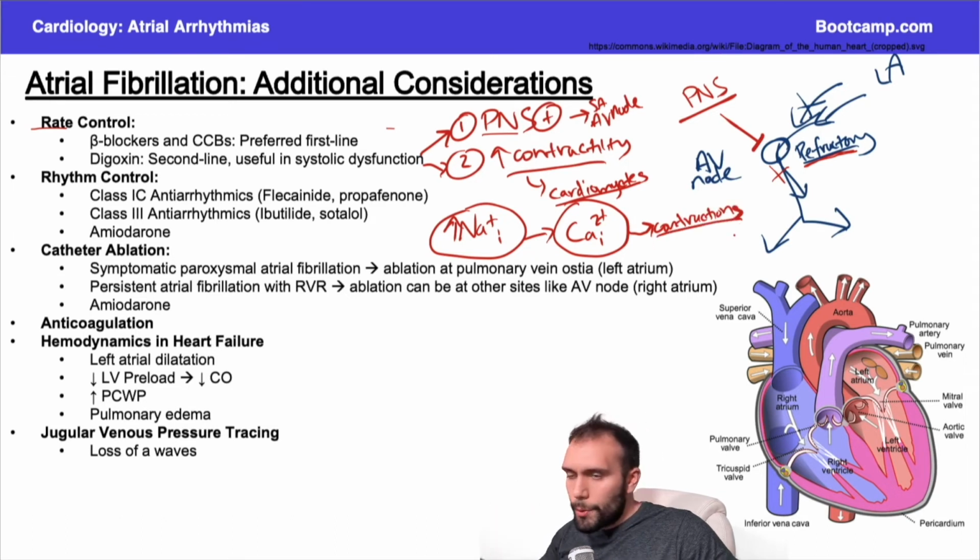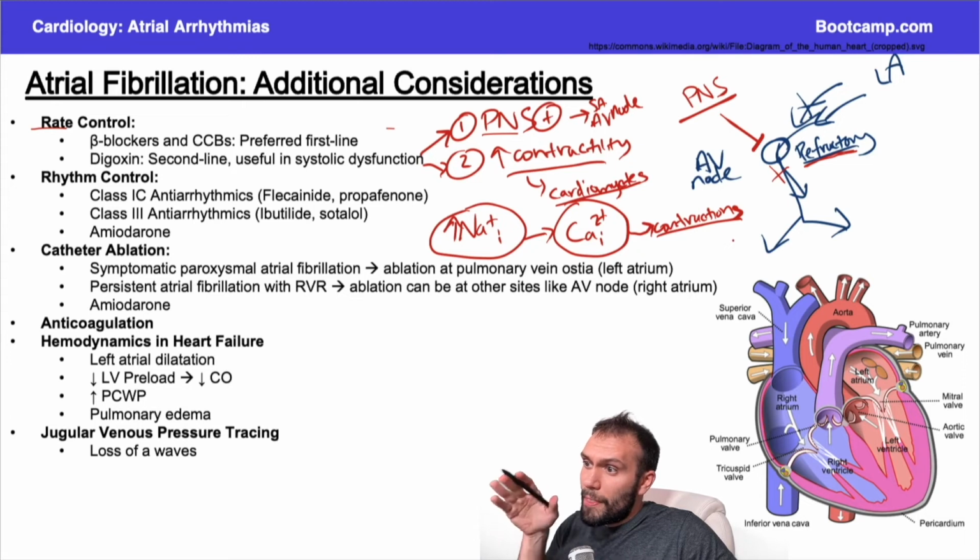Okay, so if you're not familiar with that, go back, check out those videos. But that's what we're talking about. Digoxin, two major effects. Parasympathetic stimulation to the SA and AV node, right? It's going to slow my impulses in AFib that are getting through from the atria. And then number two, it's going to cause an increase in contractility. So for that reason, it's very useful in systolic dysfunction.